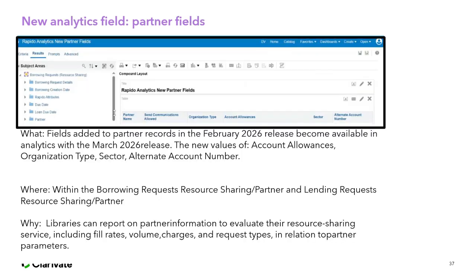One of these uses might be analytics. So now that these new fields are available for you to customize and use to add that additional information to your partner, you may want to be able to report on these fields. So the March release makes that possible, and you'll find these new fields in your analytics folder to add to reports, to be able to use partner attributes in reporting and analyzing your resource sharing services. You might have partner attributes in relation to request fulfillment, request costs, and other specific inquiries for your library, and thinking about how you are working with them and their values as a partner, or the values you define about them as a partner.